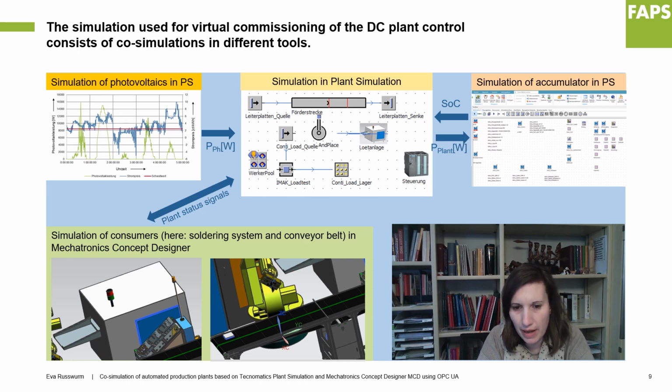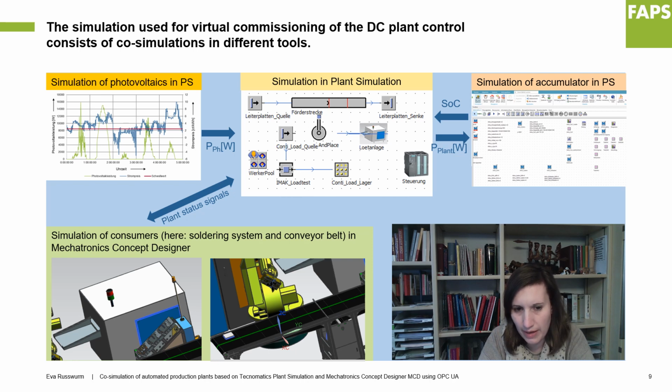Below, you see the multi-physics simulation of the process. The process is performed within the Mechatronics Concept Designer. The computing power for this process is also within the Mechatronics Concept Designer. Various aspects of the simulation are mapped in great detail, others less. Here, the process stages are recorded and stored in the OPC UA server. Specifically, the states are then passed to plant simulation. Here, the energy analysis is carried out.